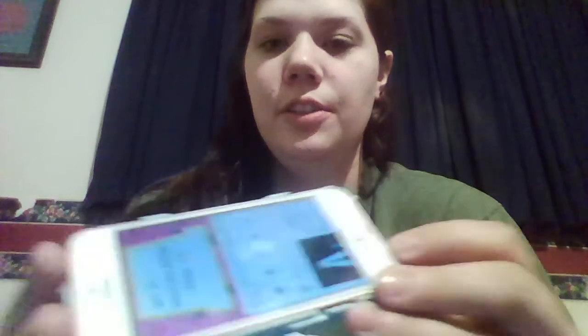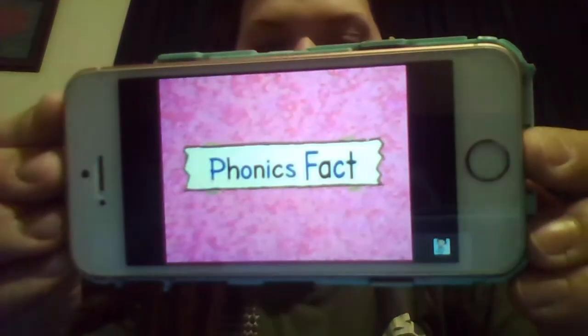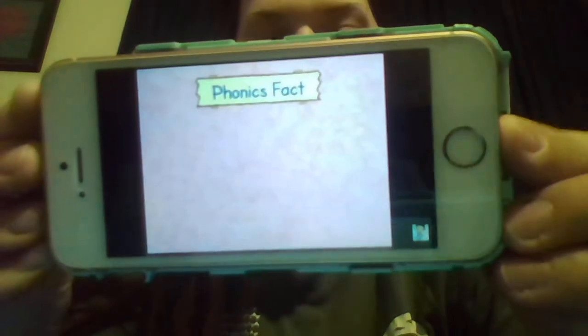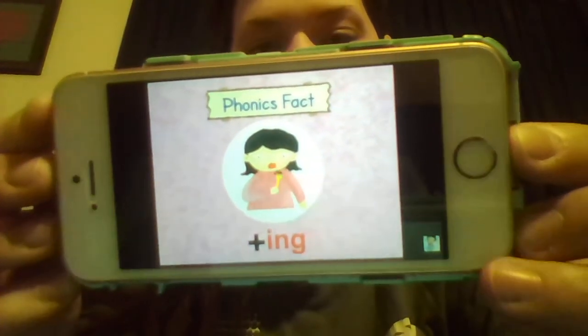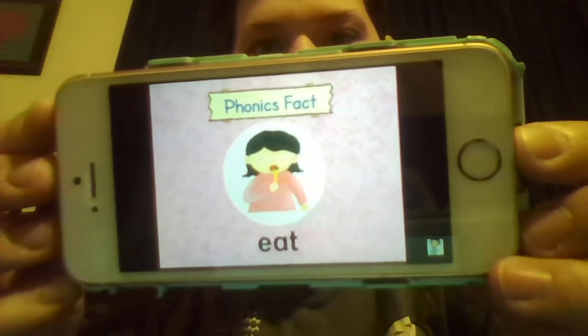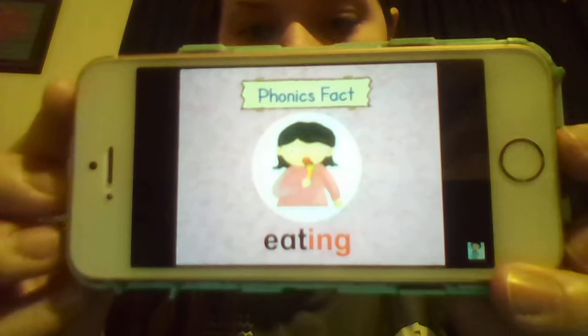There it goes. So it also reviews what the inflectional endings mean. It has a kind of upbeat, colorful look, that way it gets the students' attention. As a teacher, you have to be at the smart board and quickly try to just pause it.